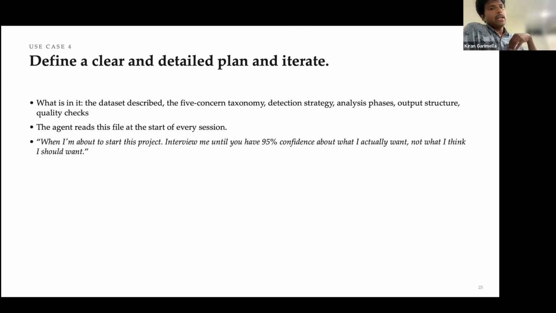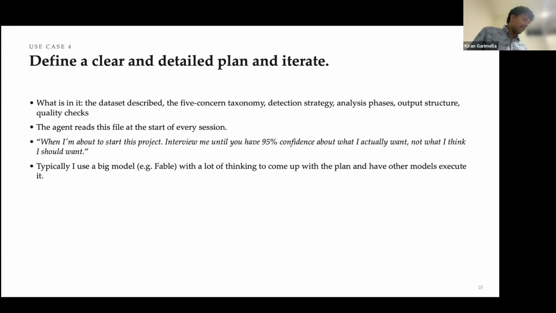That helps me get clarity, and it's really helpful to have this sort of back and forth with the model to get this clarity, both for myself and for the model itself. And then I use a big, powerful model with a lot of thinking to come up with a plan and then execute that plan.